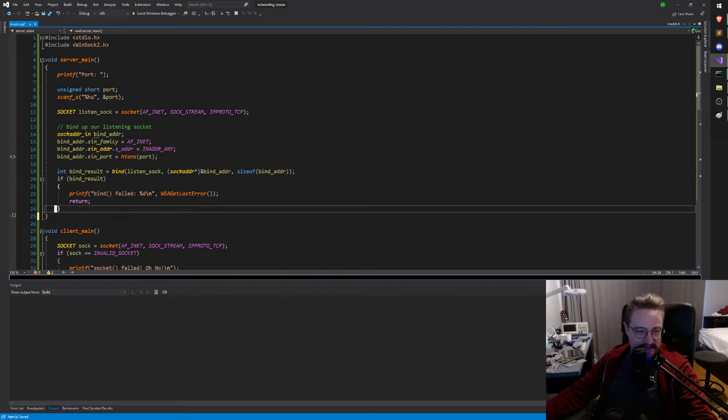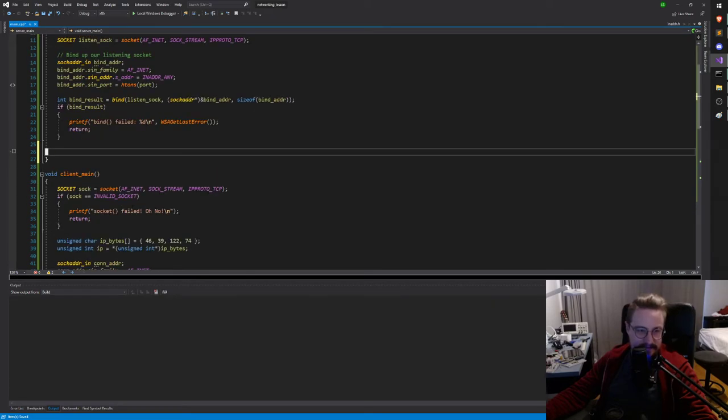Okay, so now we bound our socket. What now? Well, now we have to put the socket into listening mode. So now that we created a socket and bound it, we want to mark it as supposed to be accepting connection requests. And we do that with the accept function. Nope, we do that with the listen function. Listen, sock. And now we have a backlog, and that's essentially how many connections can be handled at the same time.